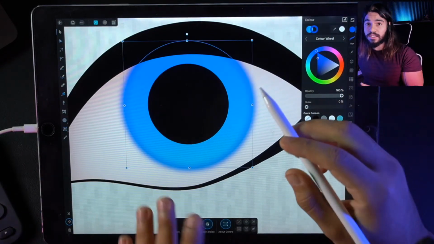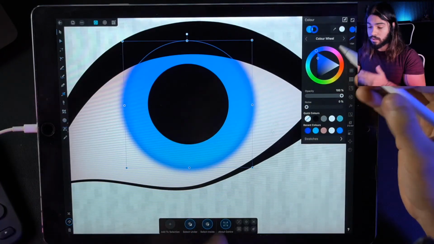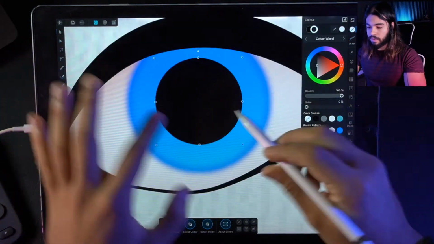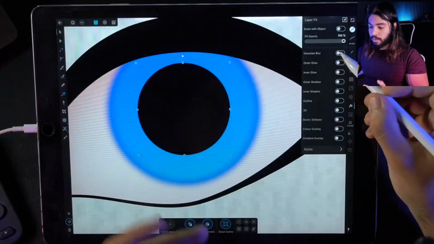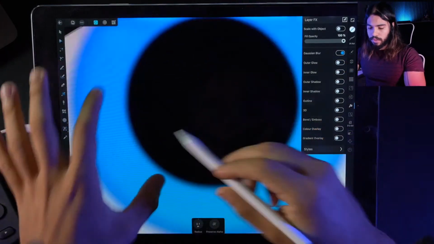Look, you guys, at this stage I don't need to use the reference. I can let my brain work for me. Okay, try to enjoy it as much as you can. And we have the shape, and I will bring the Gaussian blur to this one as well, just a small Gaussian blur, as you guys can see.